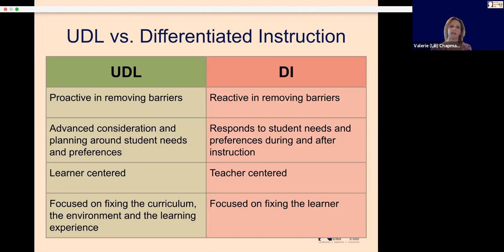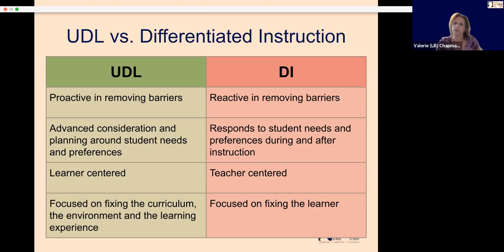UDL requires advanced planning. I'd be lying if I said otherwise. It's not just, oh, here we go, we're gonna do this. You have to do it beforehand, and it's based on students' needs, of course, but also preferences. And that's why I gave you that survey, because we're going to come back to that. It was all about your student preferences. Differentiated instruction responds to those during and after instruction, whereas with UDL you're doing it before the kid even walks in the door.